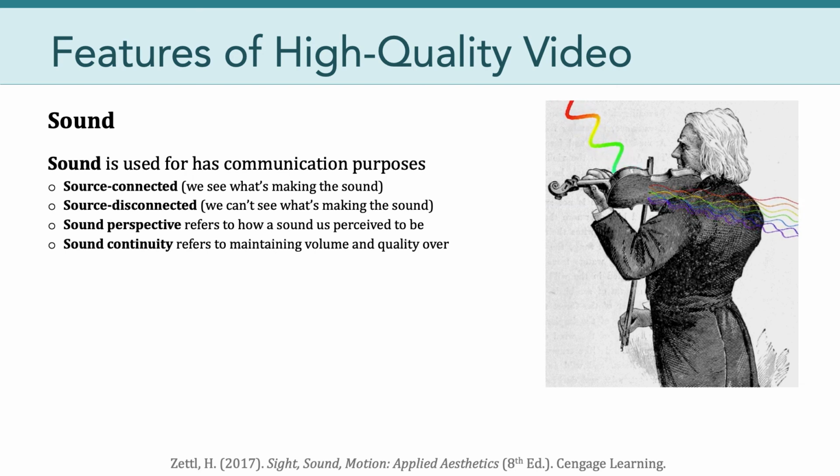Some other important dimensions of sound is sound perspective, which refers to where a sound is perceived to be coming from. Is it coming from behind us, in front of us, to the left of us? And also we have sound continuity, this idea that a person's voice, for example, we expect it to maintain a certain volume and quality from scene to scene in a video. It shouldn't change unless the character's situation changes in the video.